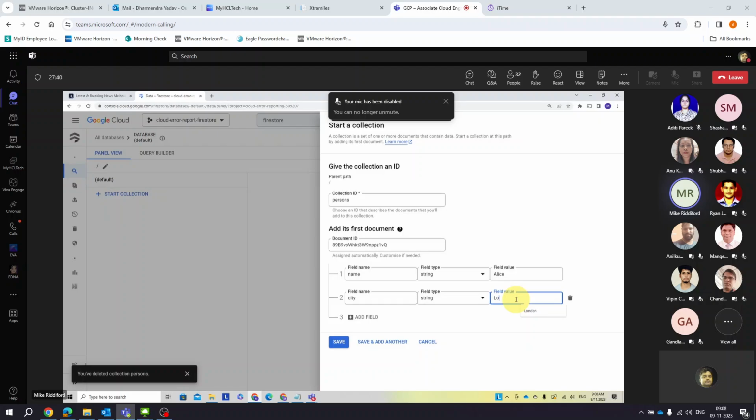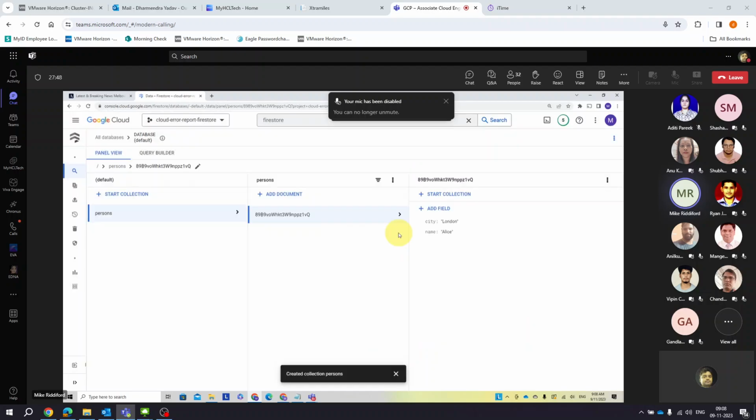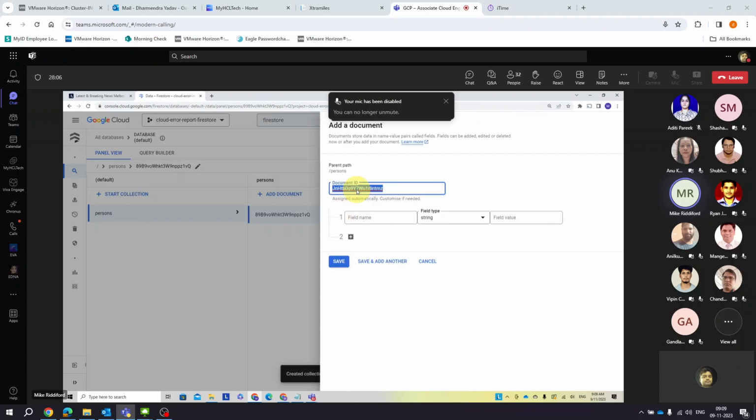So now I've got one person, Alice, but let's say I add a second person, which is Bob, right? So again we add a document here, and again we need a unique ID, and this person will be Bob. Now again, for Bob, I'm also going to have a name field, but I'm going to have a different schema.